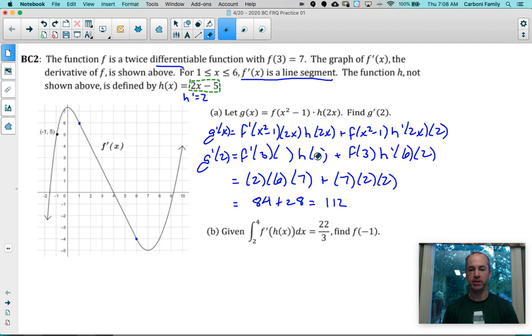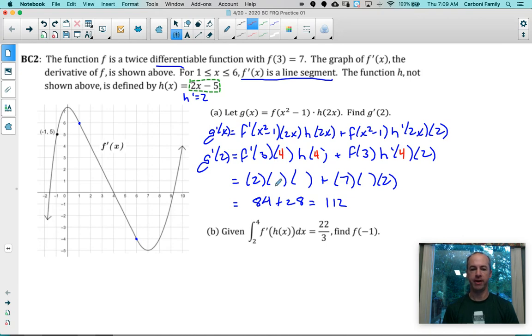I need to erase h of 6. I need to erase h prime of 6. And then that means this 6 will be different. That h of whatever will be different. H prime may be different. And I think that was it. So let's go in and fix those. So 2 times 2, we'll change that to 4. I think that's probably the better answer for 2 times 2.